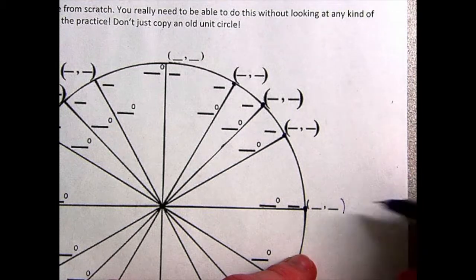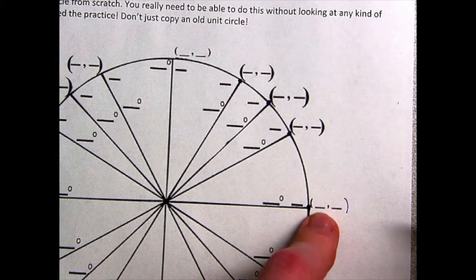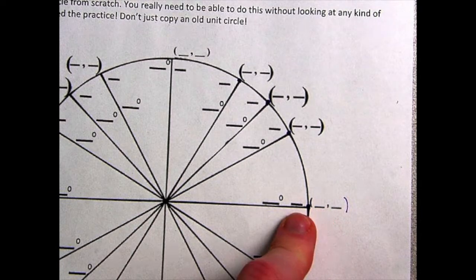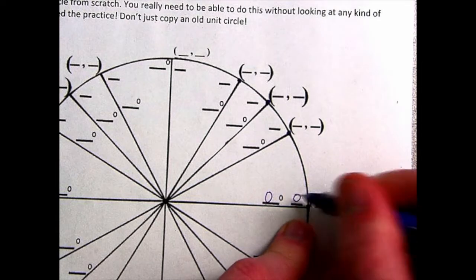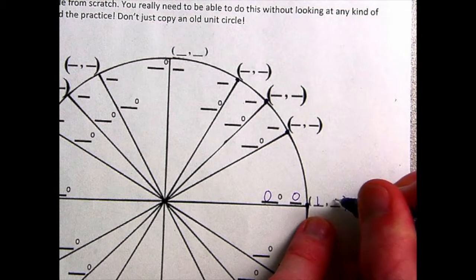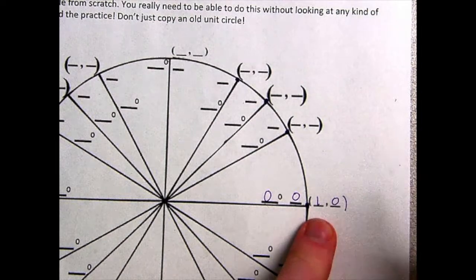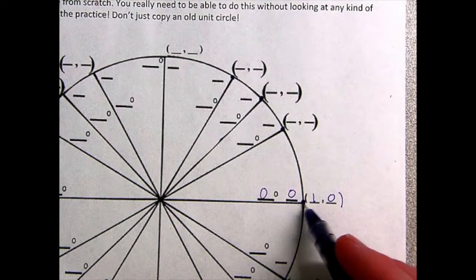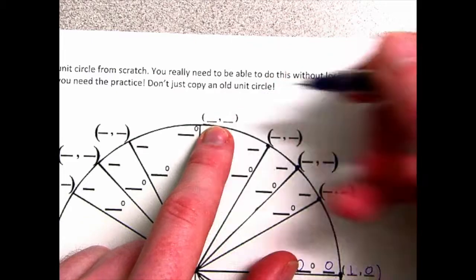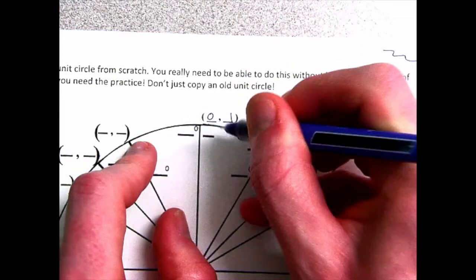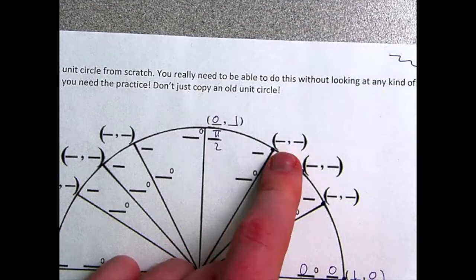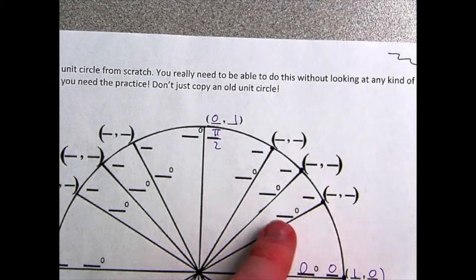And, previously we sort of knew some of these coordinates, right? Before today we knew that the coordinates of this point, this is 0 degrees or 0 radians, it's the same thing in both measures. The coordinates of this point are 1, 0. Because it's a unit circle, radius 1, so this point is 1 unit over and none up. And similarly, we know that the coordinates of this point were 0, 1. That would be pi over 2 in radians. But now we're in a position to fill in some of these other spots. So let's go ahead and do that.